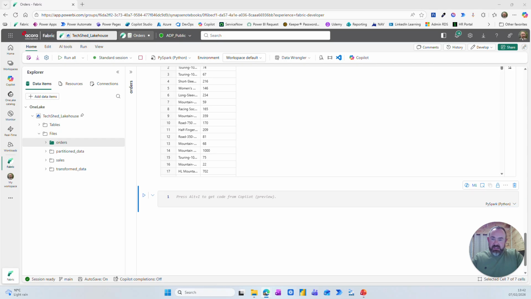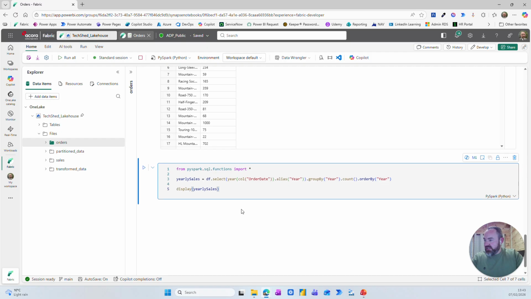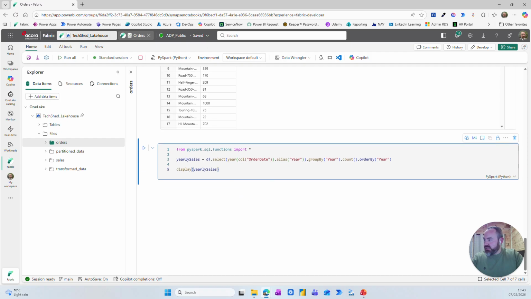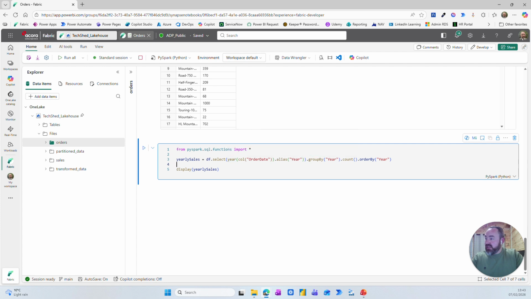So the next statement that we're going to add is this, where we're importing a functions library so that we can use the order by, and we're going to do yearly sales. So we're going to pick the year of the order date, and we're going to call that year, group by the year, and then count.